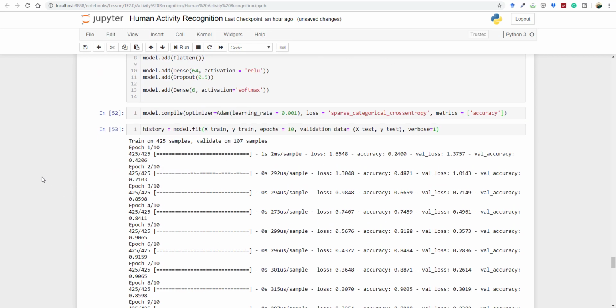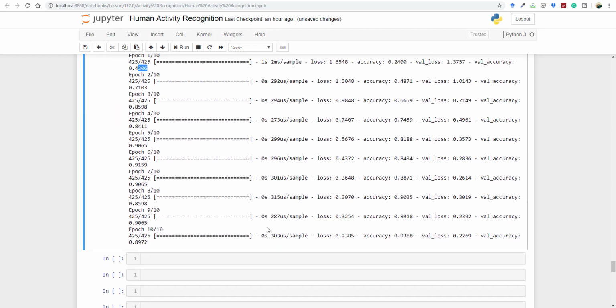All right, so it has started the training, and you see at the very first step it has 24% training and 42% validation accuracy. But after 10 epochs, it has 93% training accuracy and 89% validation accuracy. With only accelerometer data, this can be treated as fantastic accuracy. You see that after 6 or 7 epochs, the model has started overfitting. It reached a maximum accuracy of 91.59%, and at that time validation accuracy was just 84%. So it has overfitted somewhere here, after the 6 to 8 epochs.